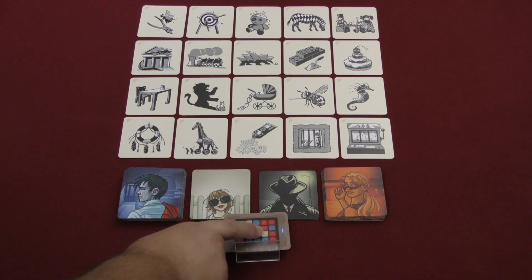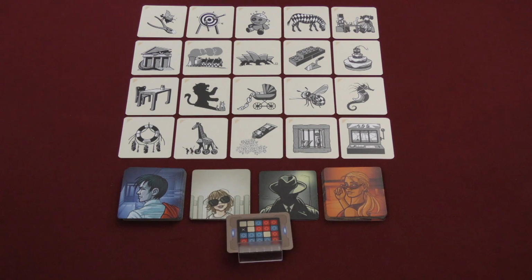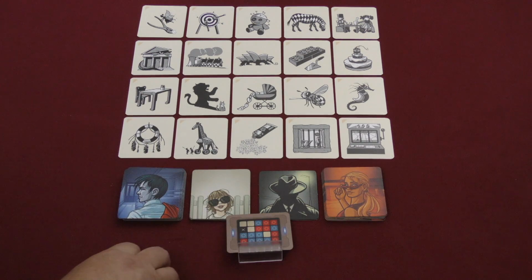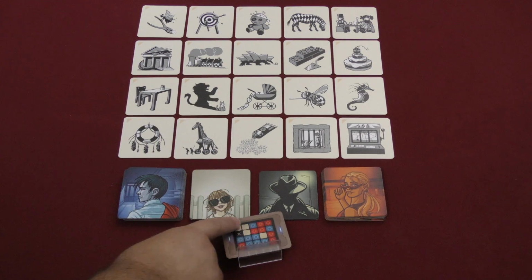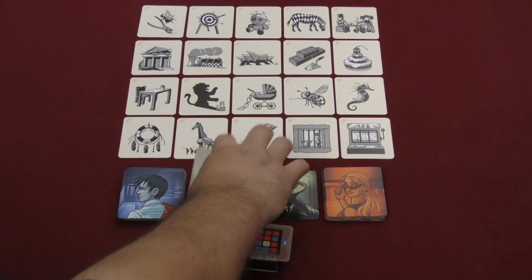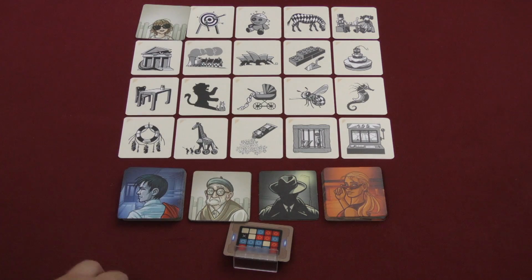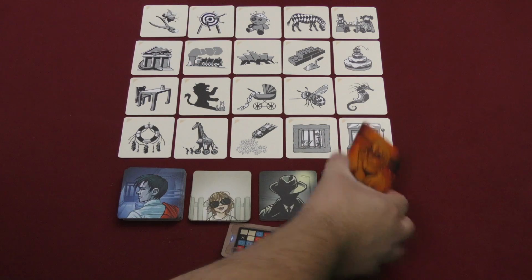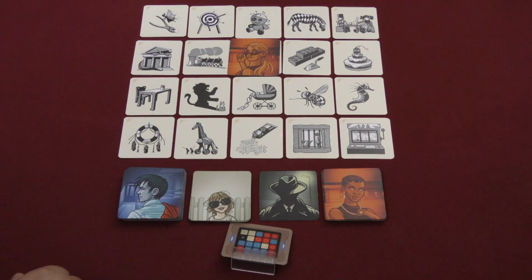The clue giver is trying to get them to guess these blue spots. If they guess a square that is not one of theirs, for example, one of these beige spots up here, then an innocent bystander would be placed there, and that would end the turn. If they guess their opposing team's square, that also ends their turn.